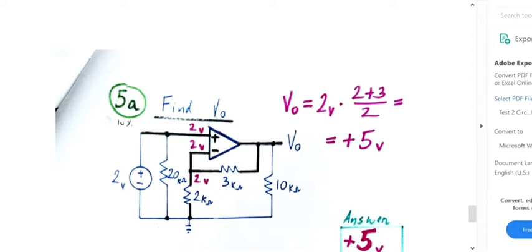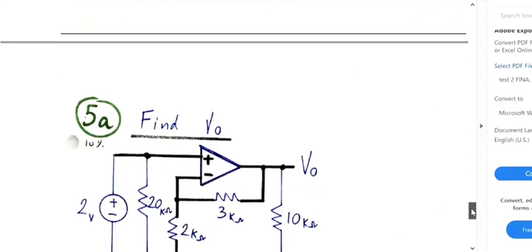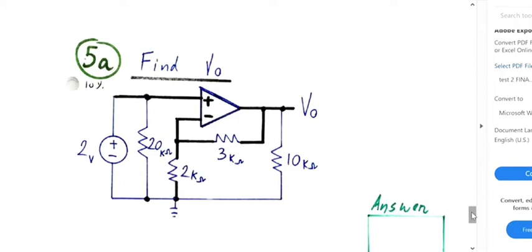Question 5 is nice. Okay. Question 5 is right here. We have here 20 kilo ohm in parallel. We have 10 kilo ohm right here connected to the output. How do we handle these?